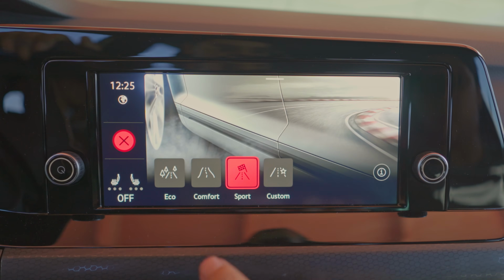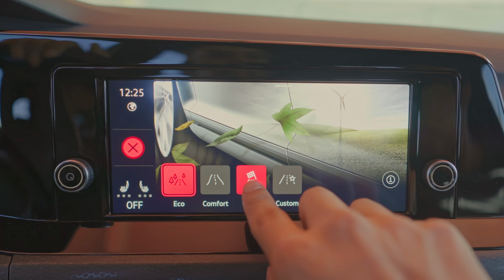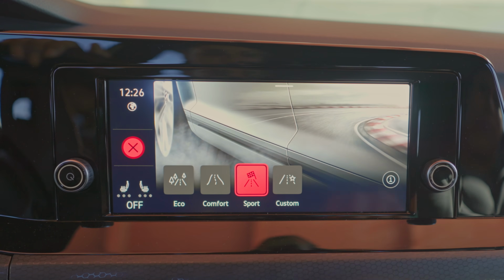But what you're going to want to do is, for example, let's say you're in sport. You're going to want to hit comfort and then sport. And that's it. That's all you have to do. Of course, it will reset every time you turn off the car. If you are in eco, it is the same thing. Go to sport, comfort, sport, and that's it.